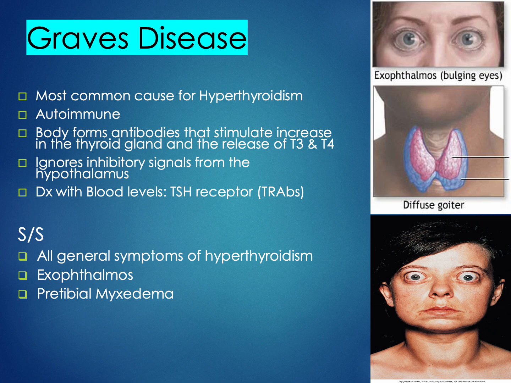So the signs and symptoms of Graves' disease are going to be all the same as our hyperthyroidism general symptoms, but it's also going to have two additional ones. So it's going to have the exophthalmos. This is the abnormal protrusion of the eyes, kind of like those eyeball sockets that are coming out. And it's also going to have a pretibial myxedema. So this is, remember, in the pretibial location in the leg, edema. So it's going to look like dry, waxy swelling of the front surfaces of the lower legs.